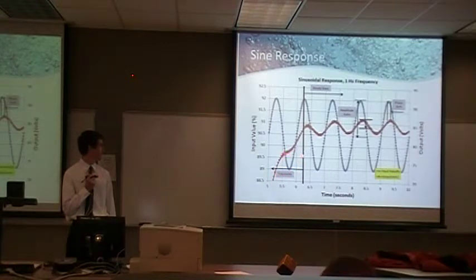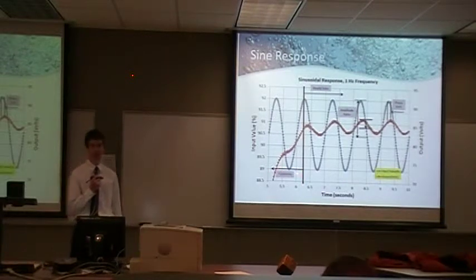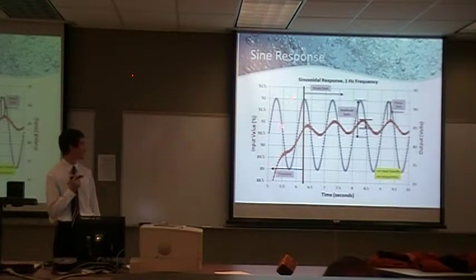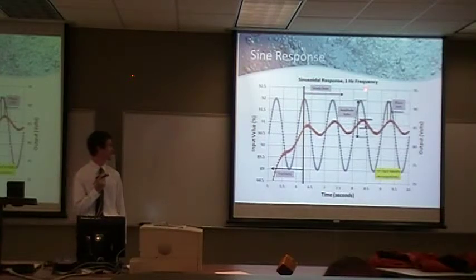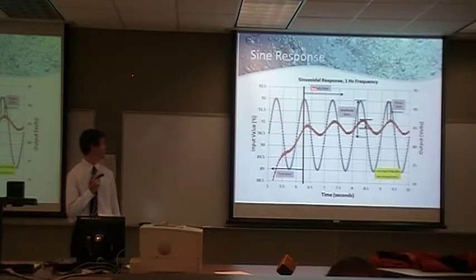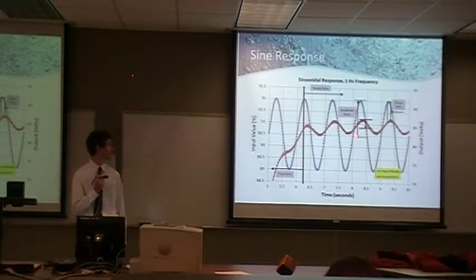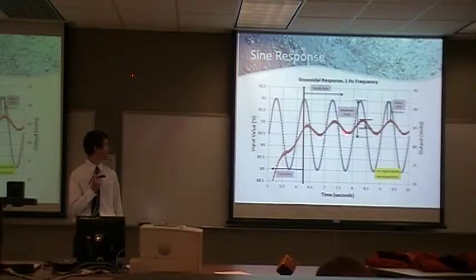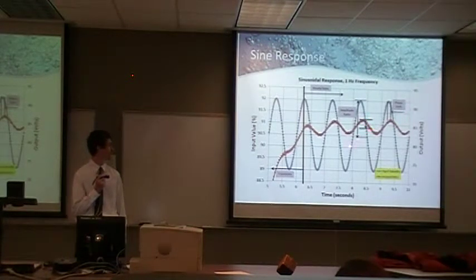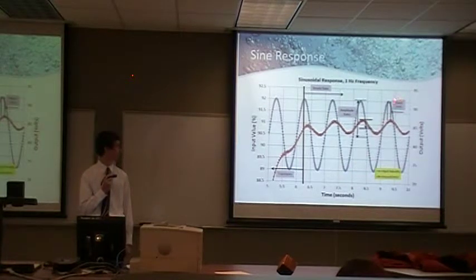You can see here the period below about 6.25 seconds is transient period. We don't consider that data in our analysis. Everything beyond that is steady state. We were looking at the amplitude ratio between the input value and the output, as from about 90.5 up to 92 compared to the output, which is about 87 to 85 volts. We also looked at the phase shift between the input and the output, as indicated right here.